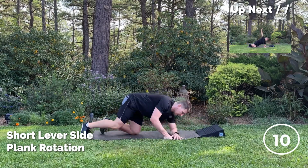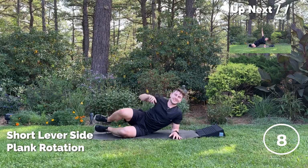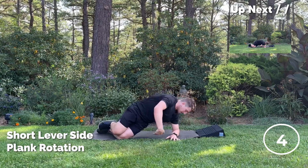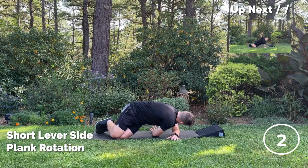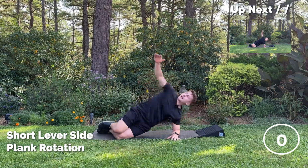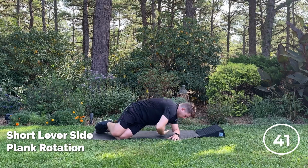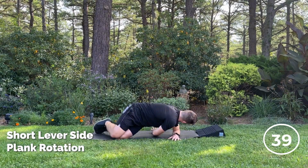Got ourselves a nice side plank. You're seeing that tight, can't speak this morning. Top hand corner, lifting up through here, right? Reaching underneath, coming on out with that exhale. Follow the hand with the eyes, reach through, inhale. Come on up for that exhale.